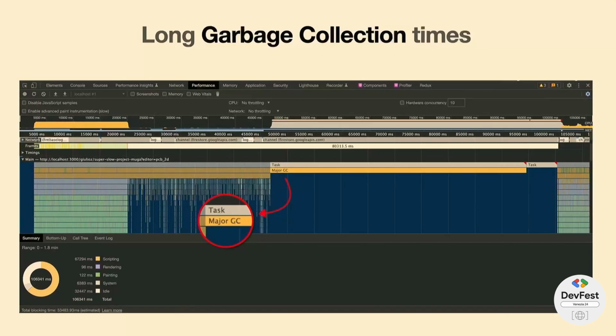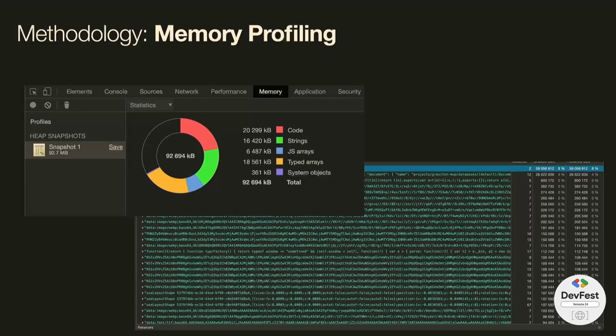And even if you are not in an extreme case like this, you can still end up in a situation in which 20% of your function time is occupied doing garbage collection, which means that if you are running, for example, a 60 frames per second loop, you will start feeling that garbage collector killing it. So you basically need to work as if you were doing a game engine.